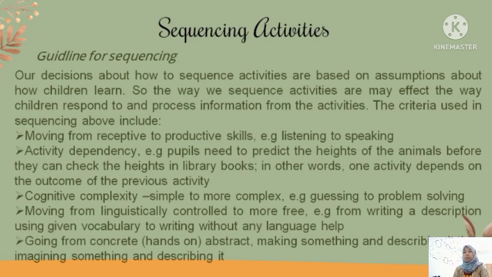Continue with cognitive complexity, simple to more complex, from a simple guessing to a more complex problem solving. Then continue with moving from linguistically controlled to more free, such as from writing a description using given vocabulary to writing without any language help. And the last one is going from concrete or hands-on to abstract, such as making something and describing it, then imagining something and describing it.